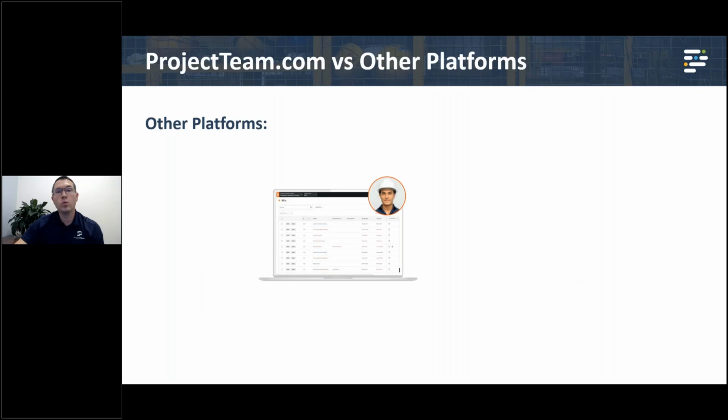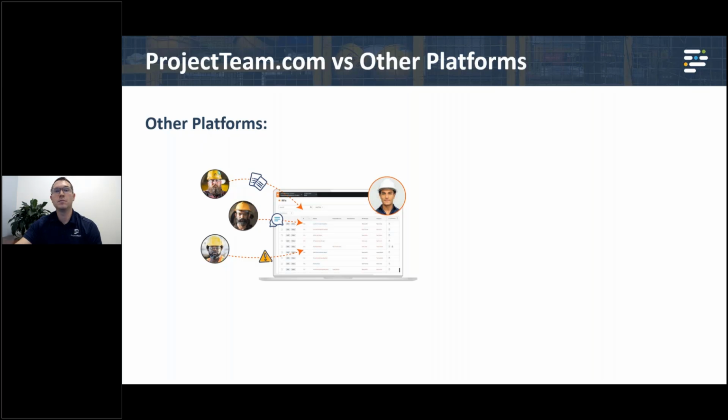So what we look at is every day we are talking with clients, customers that are looking at other systems as well. So let's take a look at the issue with other platforms. In a traditional platform, which is more of a project management platform instead of a project collaboration platform, you have a lot of issues. The first one is there is a single owner of the data in the platform. Okay, this means that I've got this guy here who may be the owner, and then everybody else on the project is now logging into that organization's system to enter data.